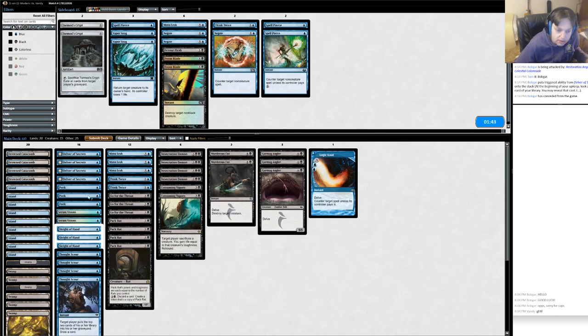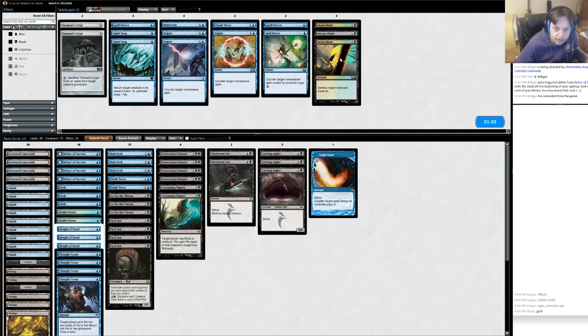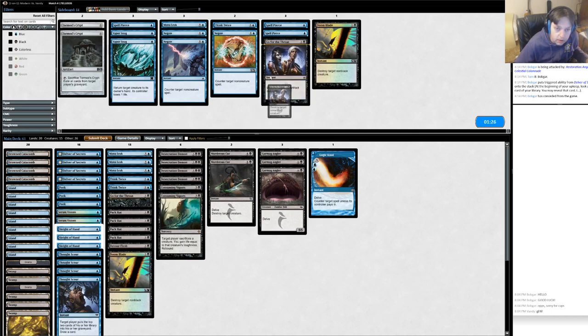That seemed good. I mean, Go for the Throat doesn't kill the Golems, I guess, but it still seems pretty strong against him. He didn't have any black that I saw, so I guess... Not Devour and Flesh, but I guess Doomblade is just strictly better than Go for the Throat against him.